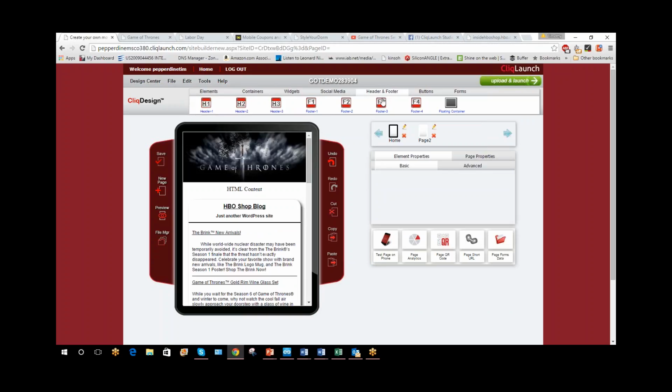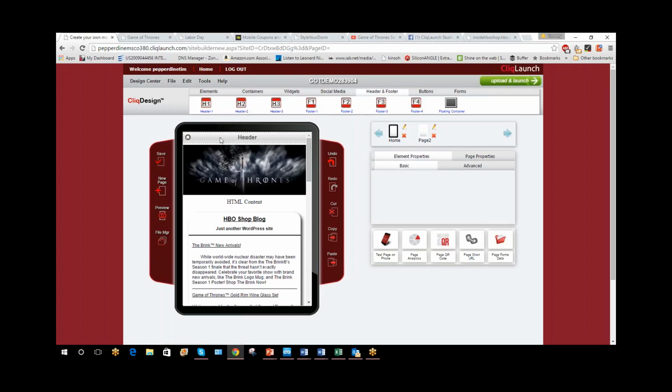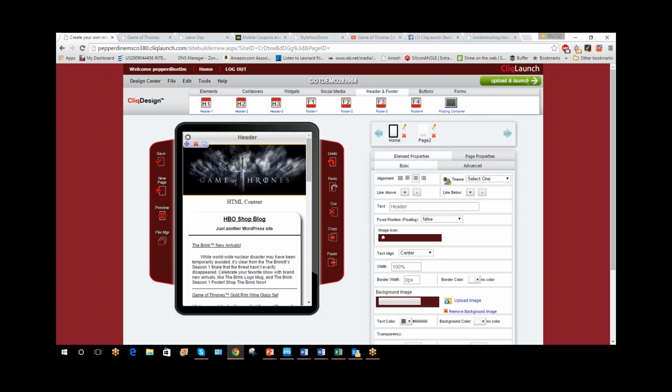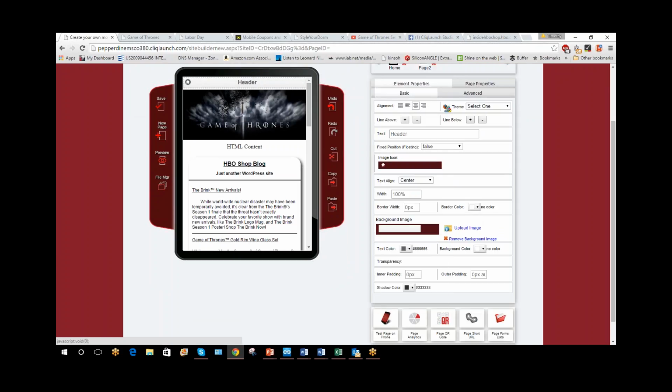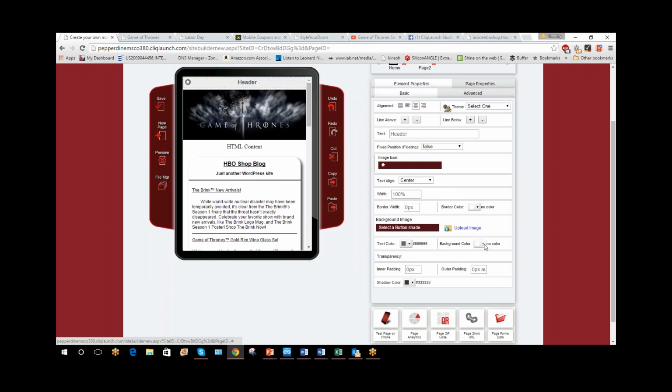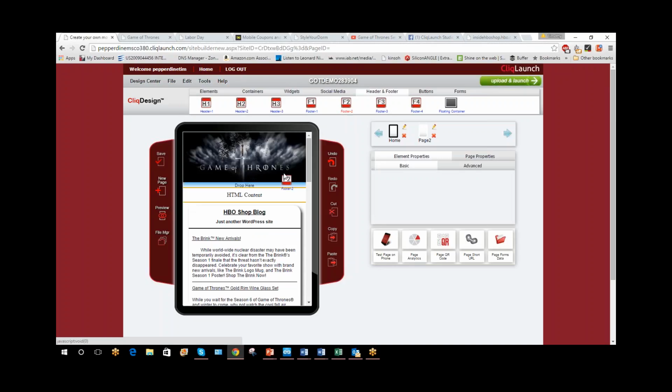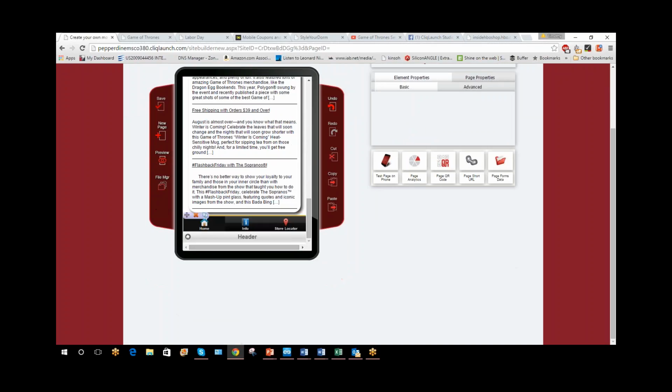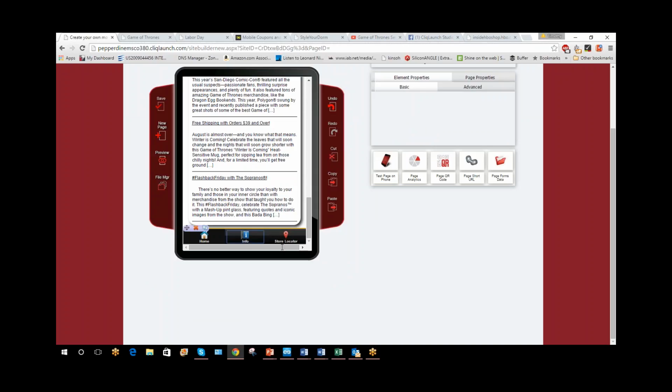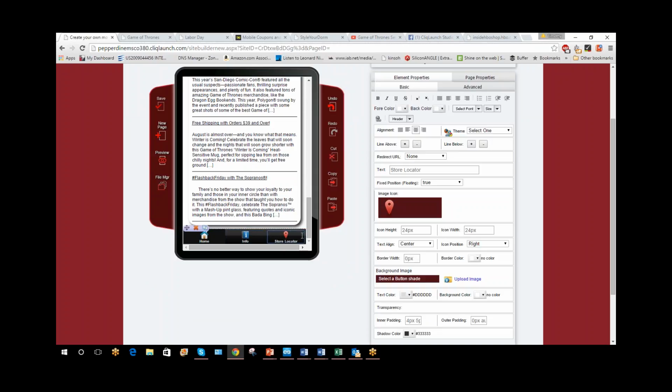Beyond the social media section, we have various preset headers and footers that you can use. One is just basic headers that you can drop into your site that act as nice headers. You can change the textures and how you want them to look, and we have preset textures. You can put in your own background colors, stuff like that. Preset functionality, so that home button will take you back to the home page if you just want to use the preset headers and footers. Same thing with footer. If we drag it in, it's going to go straight to the bottom of the page here, and then you can customize each one of these as you would a button.